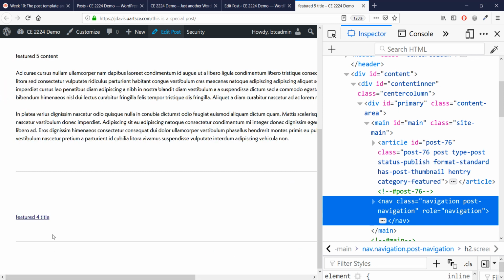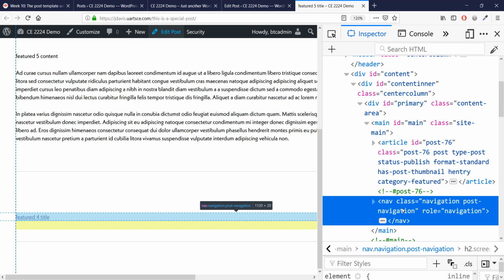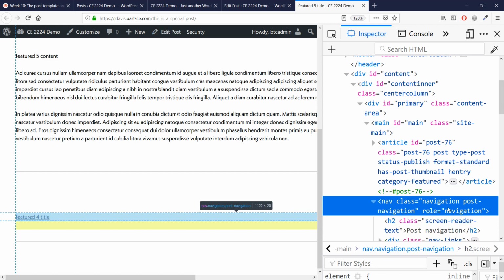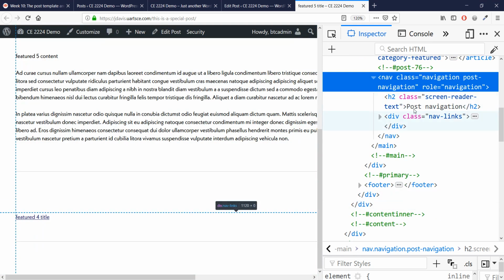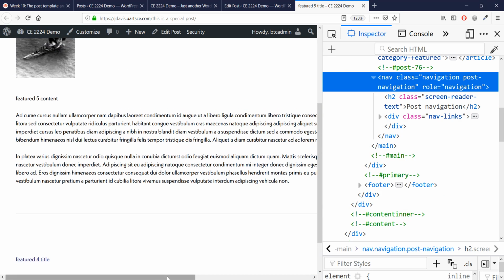Maybe we want to add or remove some margins, maybe add like a border or something like that. So we can add different style to this navigation if we really want to. But when it comes to actually editing the HTML for this, it could be a little bit harder. So for example, if we wanted to add in like arrows, or if we actually wanted to call this next post or previous post, then that would be a little bit harder.